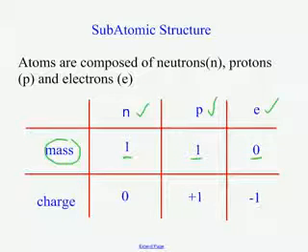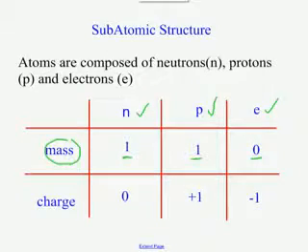The nice thing about these numbers, 1, 1, and 0, is that therefore the mass of something would be the same as the number of something. So if I had 5 neutrons, I could also say that it has a mass of 5, because each one is 1. Pretty simple, right?